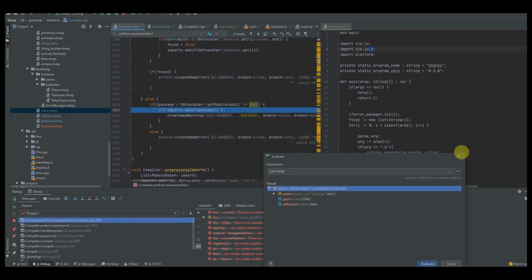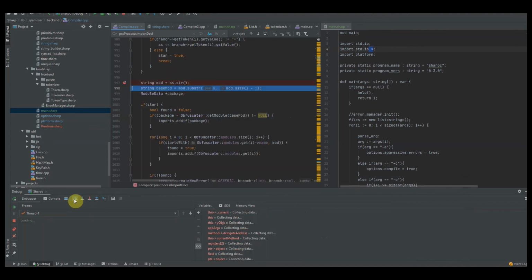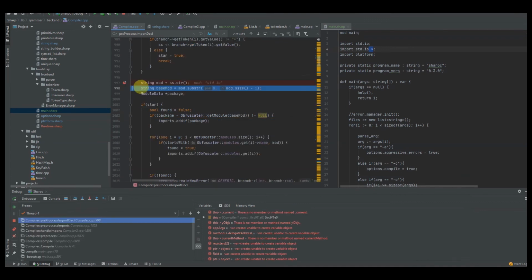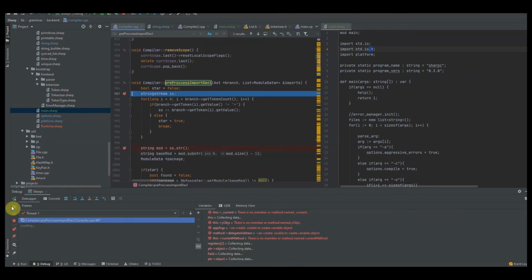and this is the reference of that module that was created in the code obfuscation system. I'm going to add that module successfully, and we're going to destroy the instances of each string. So I'm just going to hit continue again. Now we're back at the top, and now we're going to be processing std IO with a star.